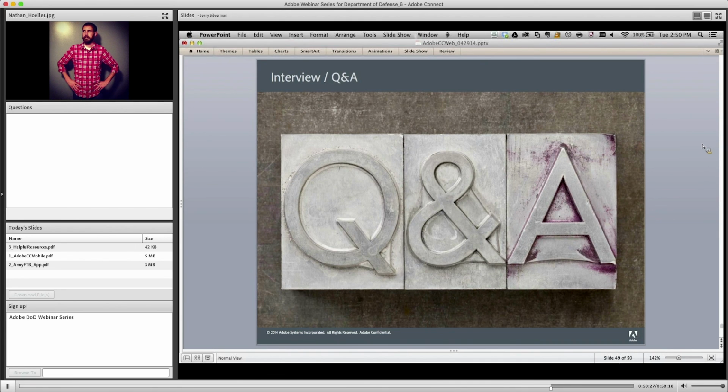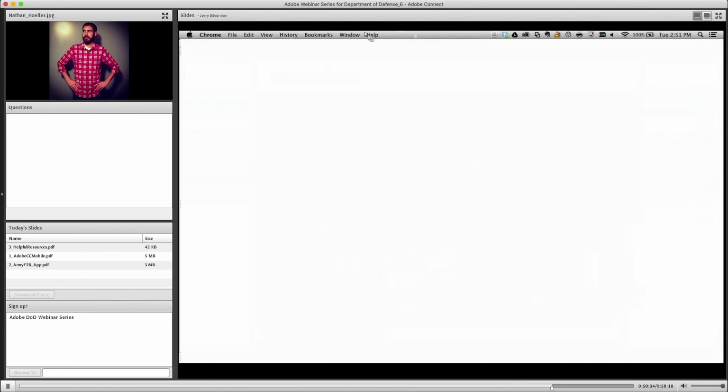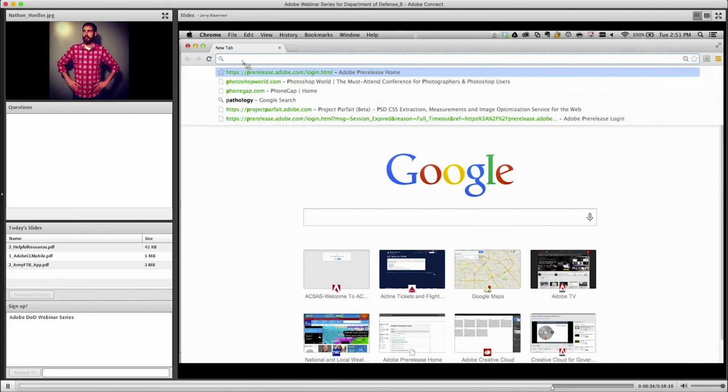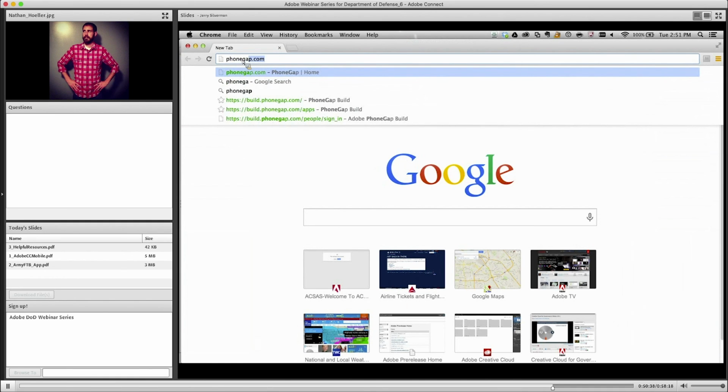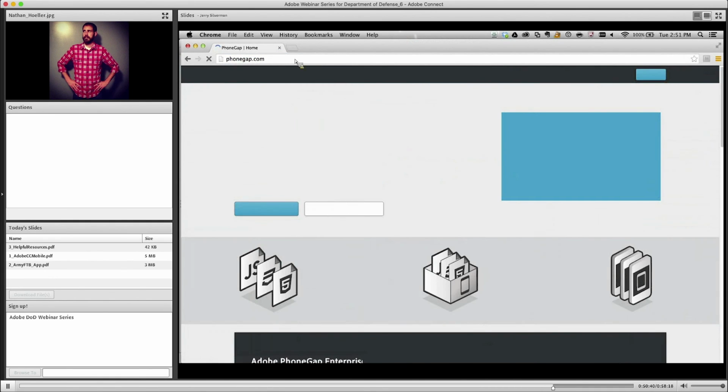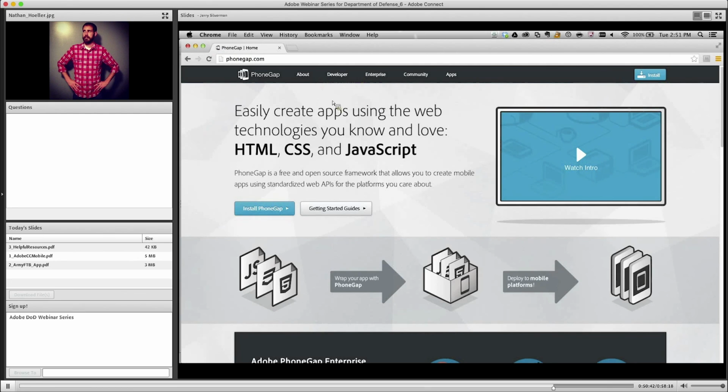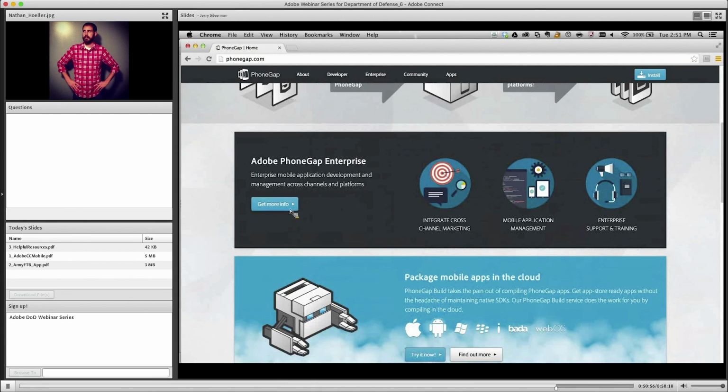But I did want to refer you to a resource which is pretty easy: phonegap.com. It's going to allow you to install the free and open source SDK, which will allow you to compile apps via the command line instead of uploading to an Adobe service.